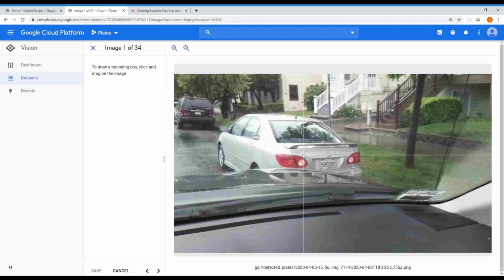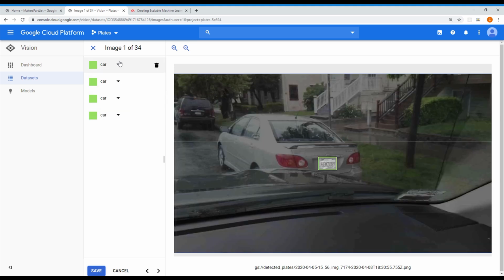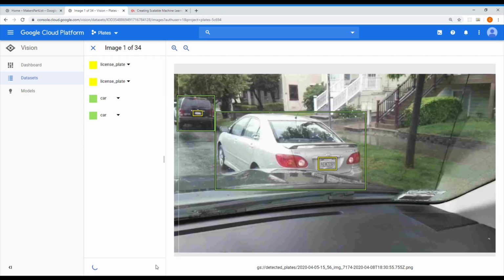It's pretty simple. And then you just have to go through and keep labeling license plate, license plate, car, car. And that's all you're going to have to do. And you have to do this for every single image. It's a pain, but that's the way it goes. Now the nice thing is you only have to do this for a few images, and then I can show you how we can actually leverage using a model to put these images in for us.